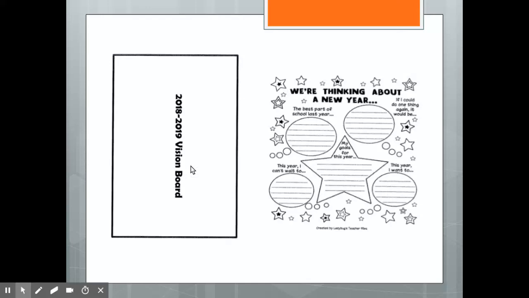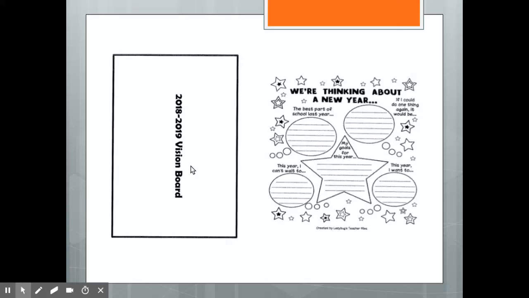For the vision board for my eighth graders, your assignment was to clip out newspaper or magazine clippings that basically describe things that you want to accomplish for the 2018-2019 year. Some of the things that I put on mine was I love sneakers, so I want to work on switching brands of sneakers and doing a little bit more than the brand that I typically wear.